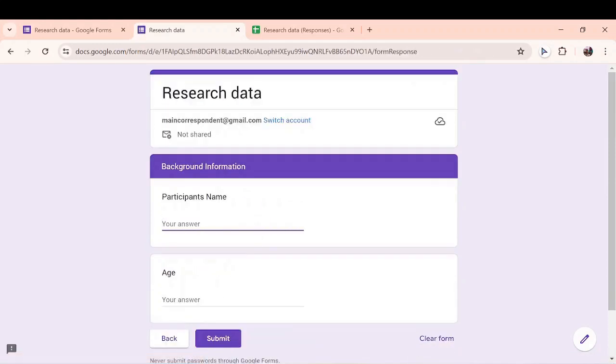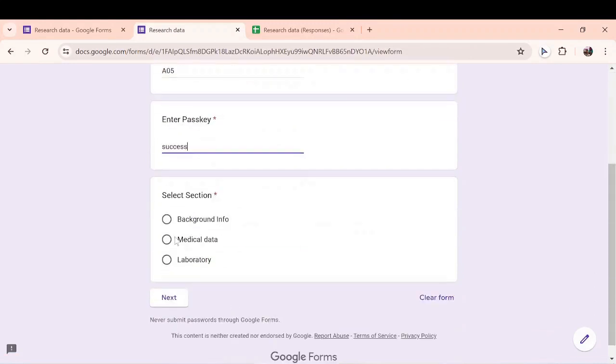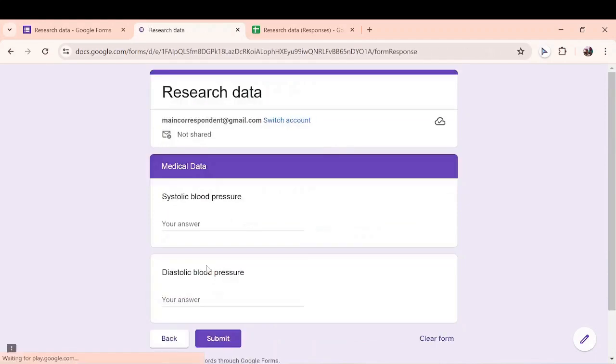The data collector will then select the section for which they will be collecting data for the participant, leaving the other sections for other data collectors. After collecting that data, they will proceed to submit the form for that particular participant. They will do the same for all participants, each time indicating the unique ID for that study participant and selecting and filling their allocated section. This is a convenient way of collecting data with numerous data collectors and many participants.